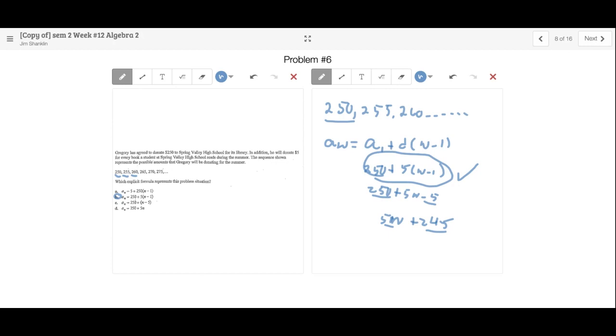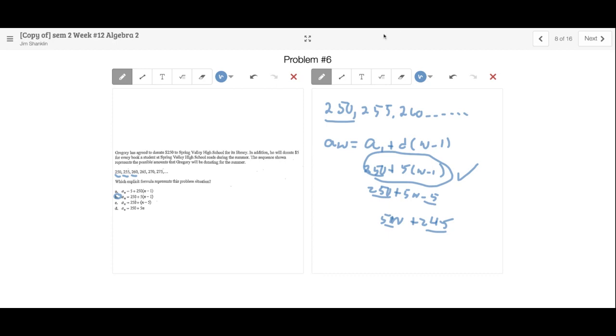Yeah, I can see it either way. I could go both ways on this one. I wish that if they would have written out the sequence, I think I would have gone with D, because then I would have said, okay, 250 would be zero books being read. But with them writing it out, it gets a little tricky there.